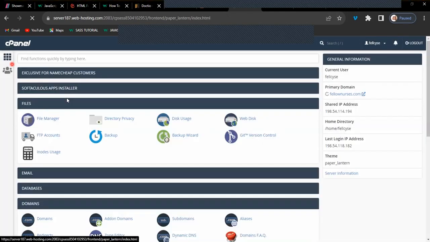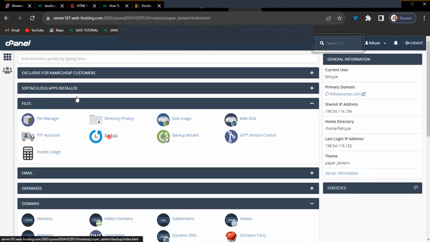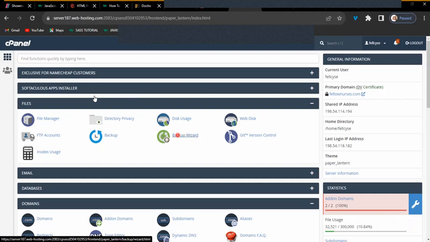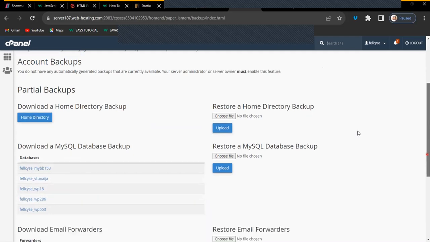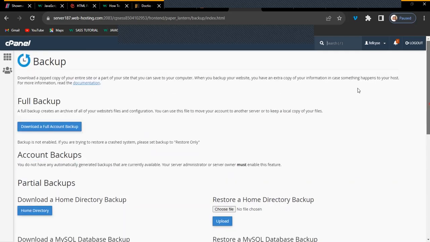And then you can see the backup and the backup wizard, and download your full backup. Maybe I feel like downloading a full backup of a particular website. You can do that here to be downloaded and you have it ready on your cPanel. You can also have it offline.